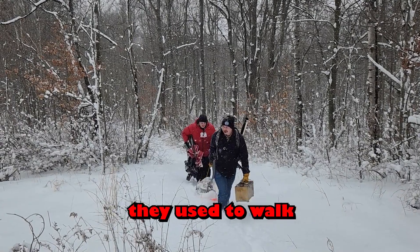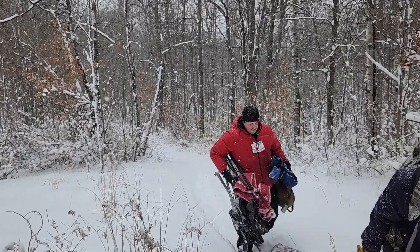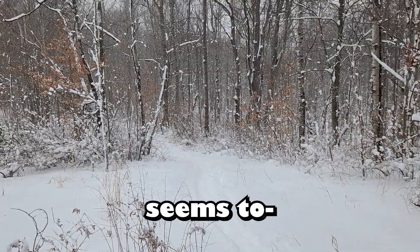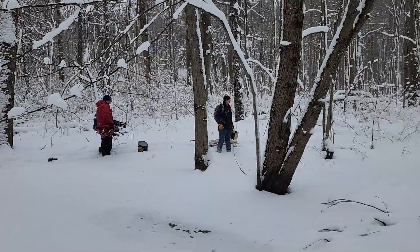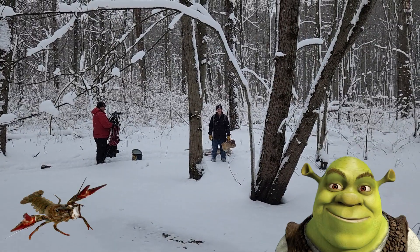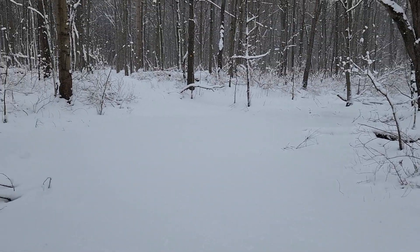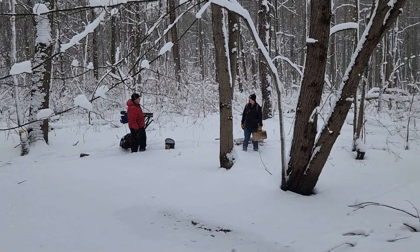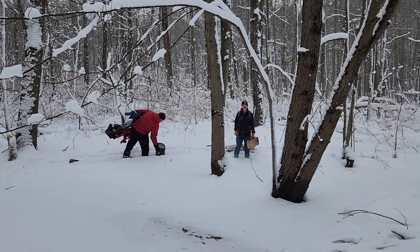My parents used to tell me they used to walk uphill both ways to school. Now I see why. How come every old person you run into seems to have some story where they walk 20 miles to school every day? There's this creek, swamp, river, ocean thing we got to get around. That's why we got to take the long way — I forgot my swim trunks in Las Vegas. Sometimes it's alright — take the scenic route, guys. That's right, right from the chief himself.